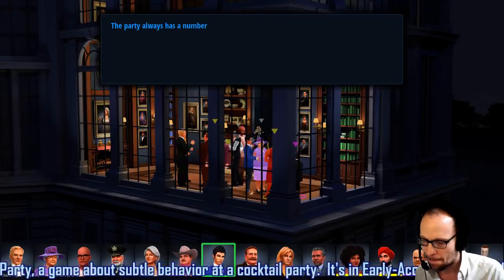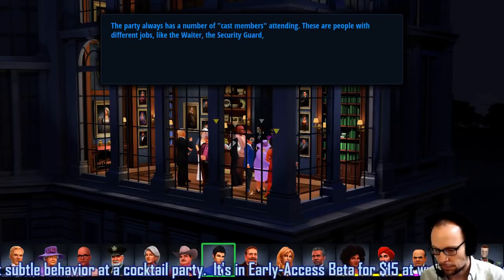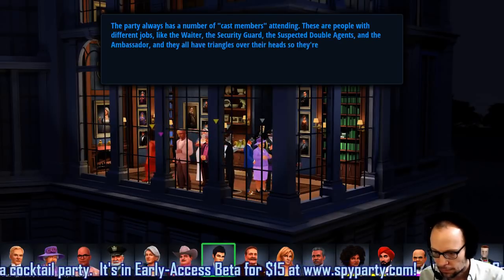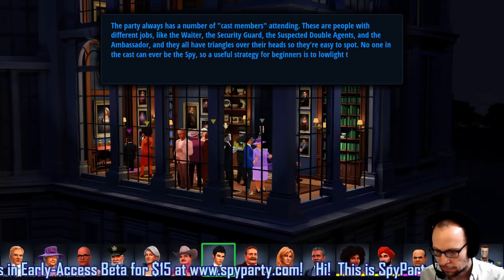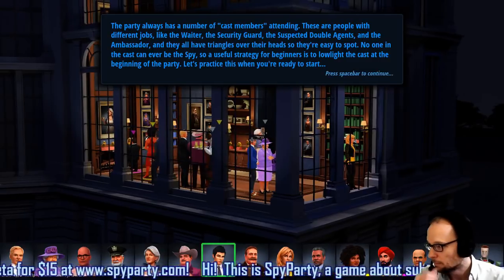The party always has a number of cast members attending. These are people with different jobs, like the waiter, the security guard, the suspected double agents, and the ambassador, and they all have triangles over their heads, so they're easy to spot. No one in the cast can ever be the spy, so a useful strategy for beginners is to low light the cast at the beginning of the party. Let's practice this when you're ready to start.